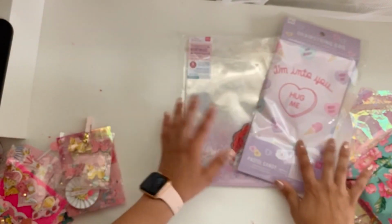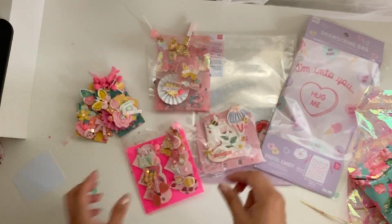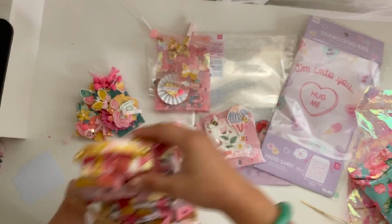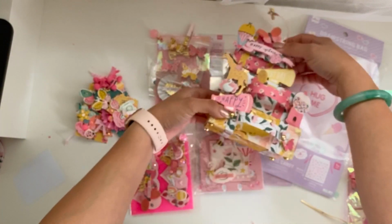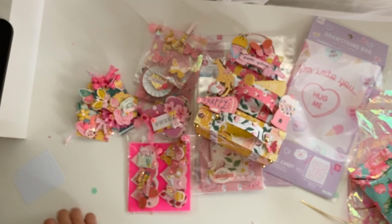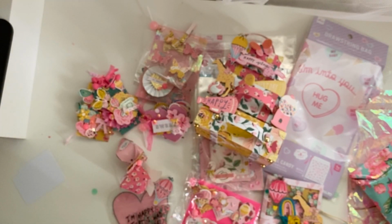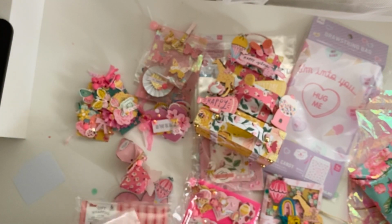Anyway, thank you so much, Stephanie. You are truly an amazing crafter. You went above and beyond and gifted me such beautiful things. I love to see how you craft and how you create things. Thank you so much for everything.